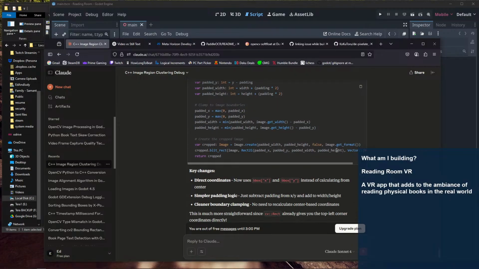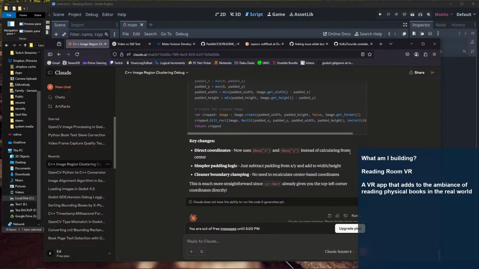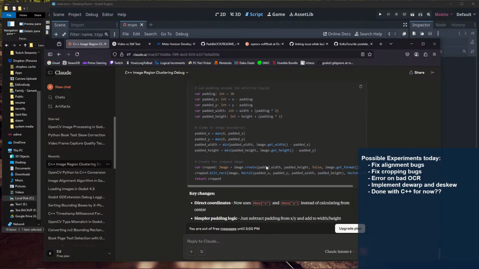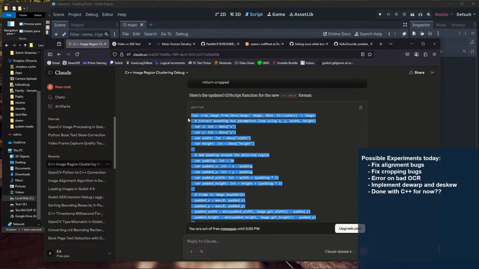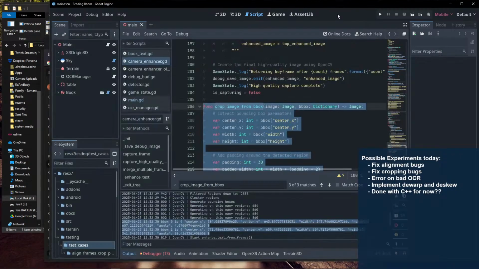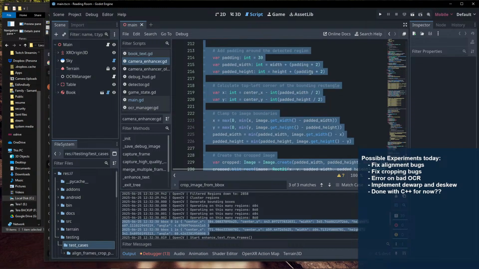Okay, I'm out of messages. That's fine. Yeah. Okay. Yeah. Simpler padding logic. Yay. Okay. This is much more simple. Great. Why the complexity?